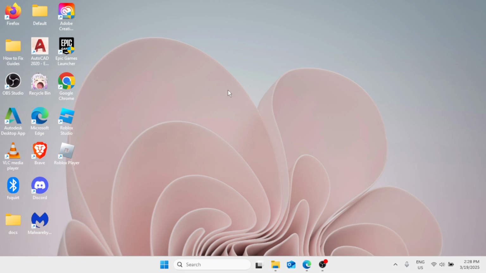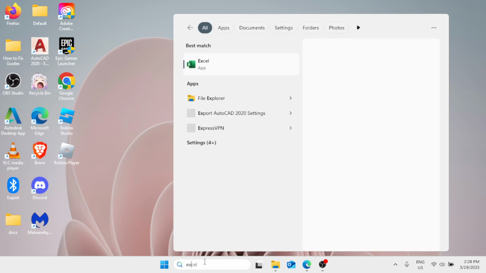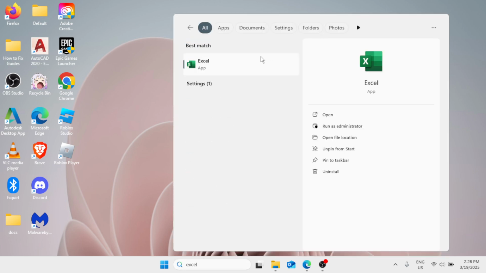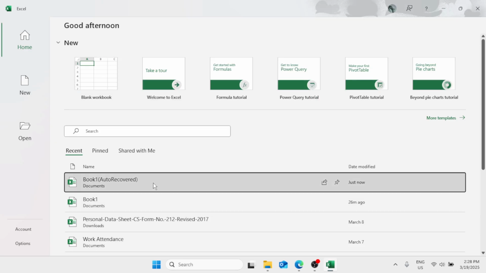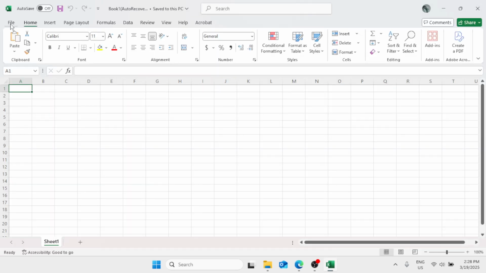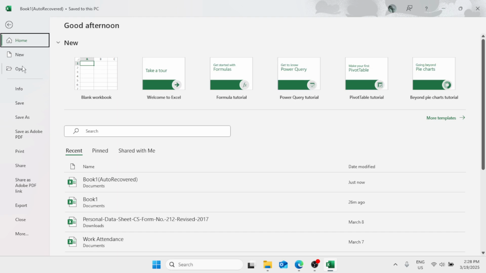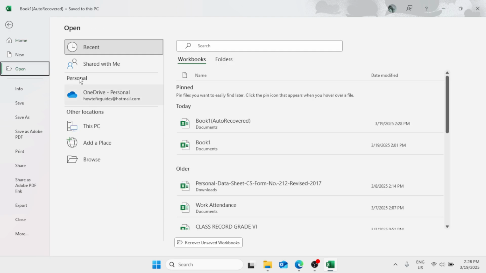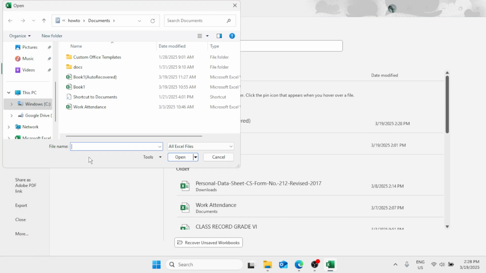And the next method is we can also use the open and repair tool. So let me bring up my Excel first and my spreadsheet. Now here you have to click on this file tab right here at the top left corner. Then here you'll find this open option. Here you have to click on this browse option. And here you need to look for your spreadsheet or your Microsoft Excel document or your worksheet. Click on this drop down arrow right here next to open. And here you'll find this option open and repair. Click on that.